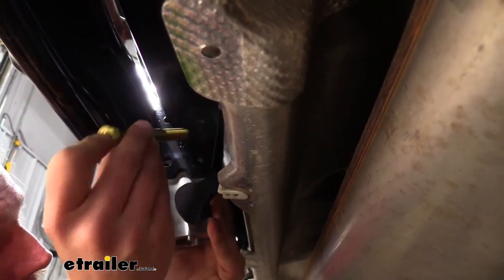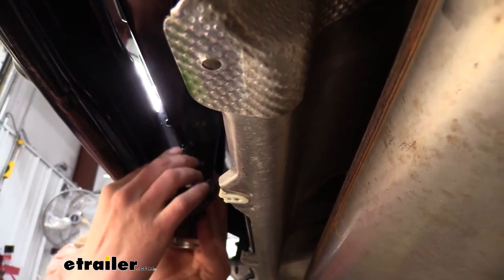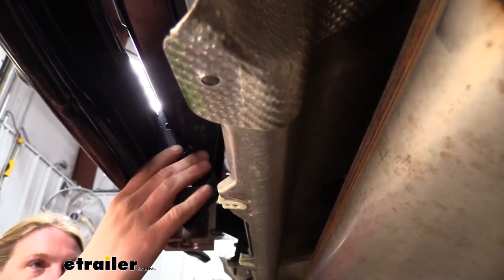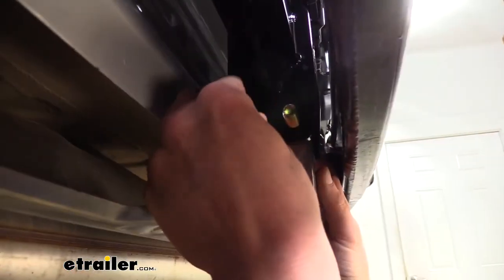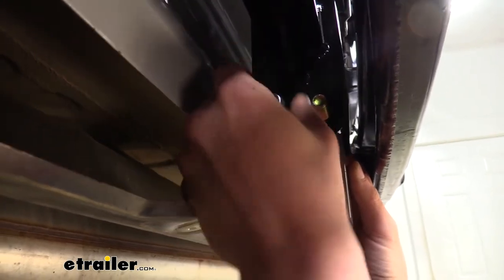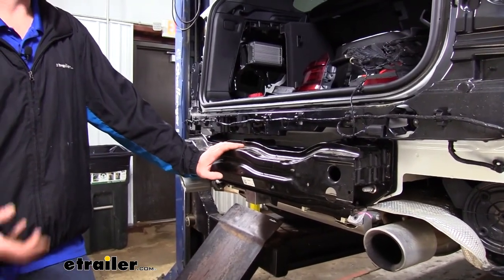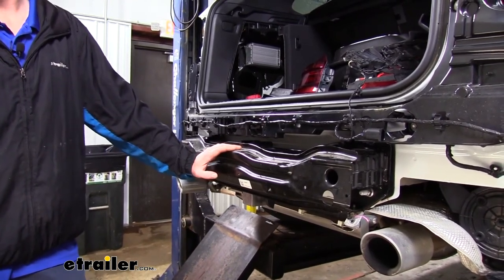We're then going to take the long copper colored bolts that come in our kit, and slide them through. We want to make sure that our handle here is on the passenger side and that our bolts are sliding in from the passenger side towards the driver's side. We can then secure it with nylon locking nuts on the other side. Now once we've got those bolts tightened and torqued, we'll need to trim out our undershield and we can begin reinstalling our fascia in reverse order of how we removed it.